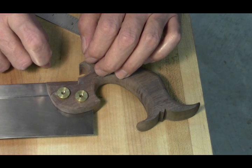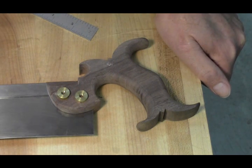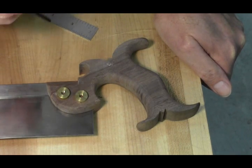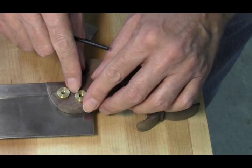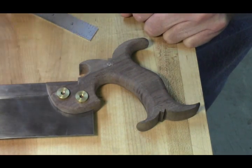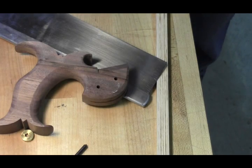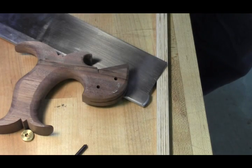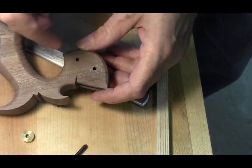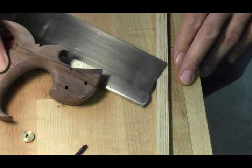These are actually brass nuts that I have for another saw. I'm going to try and make some steel nuts and bolts for this one to match the steel back. Once I decide where to put them, I will just take a transfer punch and mark the location, and then I'll be ready to drill. I drilled a small pilot hole all the way through the handle, and then I'll take a 3/16 bit and come in from both sides so I don't blow out any of the grain.